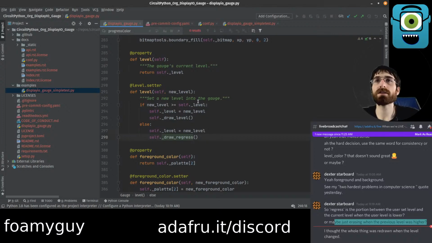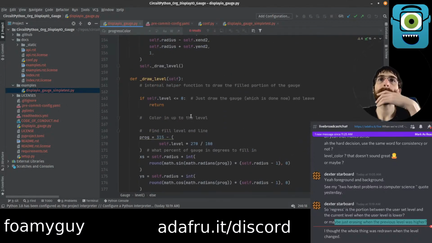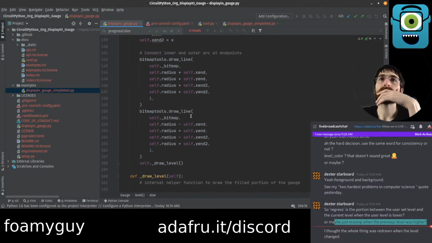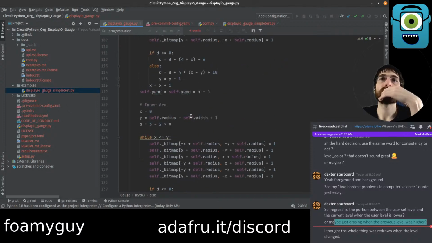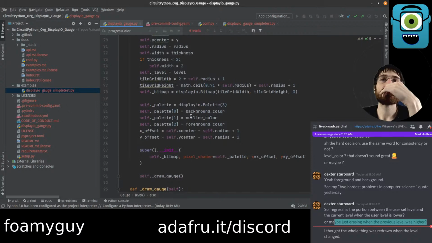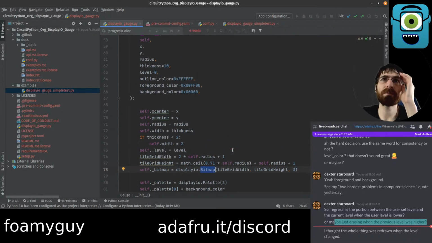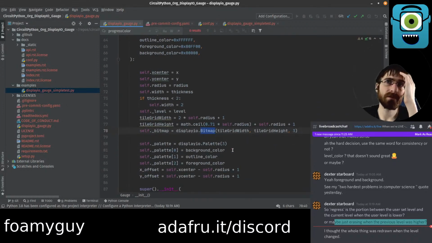I don't know where it does fill the rest of the background. It must do it once at the beginning. Or maybe it's just a product of bitmap. Maybe bitmap fills it with 0 automatically?